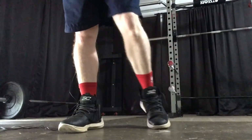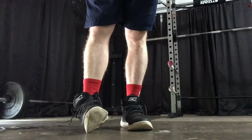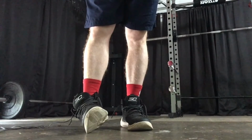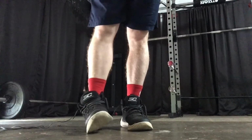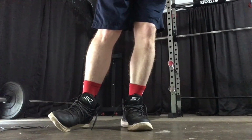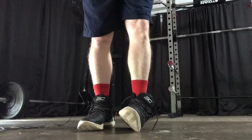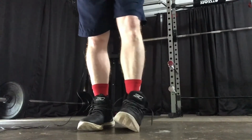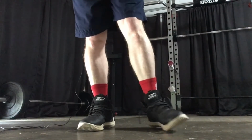Then another thing that we can do is you can put your ankle on its side at a 45 and put a little bit of pressure on it. Now don't try to snap your ankle, just put some pressure on it, stretch out the tendons and ligaments. If you can go to the inside a little bit, you might feel this a little bit in your knees. But we need to loosen up them ankles. And anything you do on one leg, make sure you do it on the other leg.